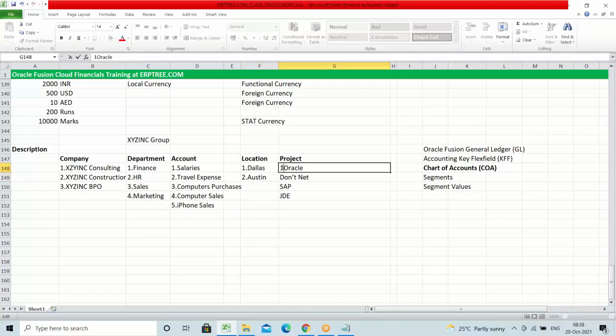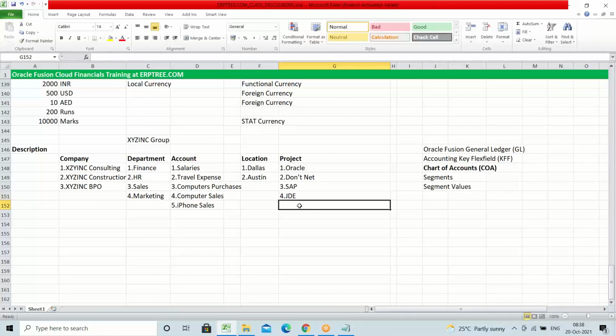Say they are into different projects. All the transactions may not belong to projects, right? In that case, we can put one more value, maybe 0, none, or not applicable.